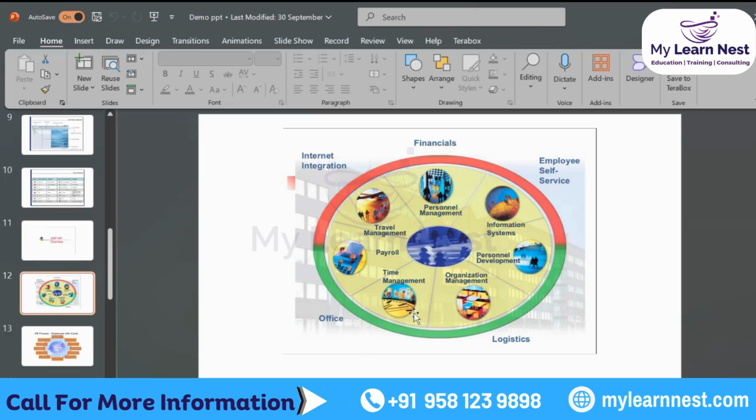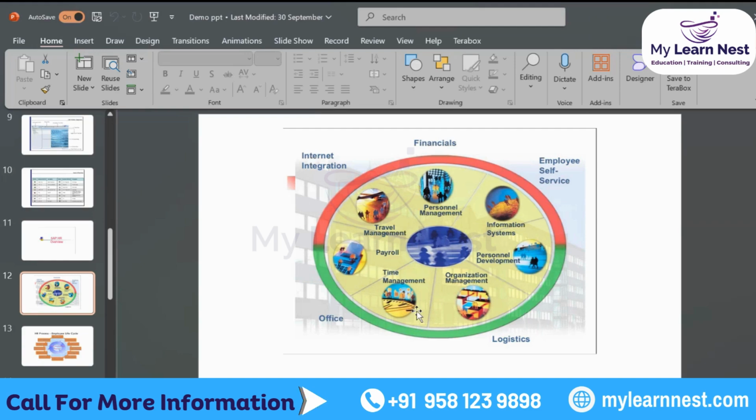Next, time management. Here we are maintaining the complete time data about the employees and the company. In the sense, every company will have some holiday list, so we maintain the holiday calendar for the company. That holiday calendar we have to define. Then suppose the company works in different shifts, morning shift, night shift, afternoon shift, whatever shifts are available, that we have to maintain.